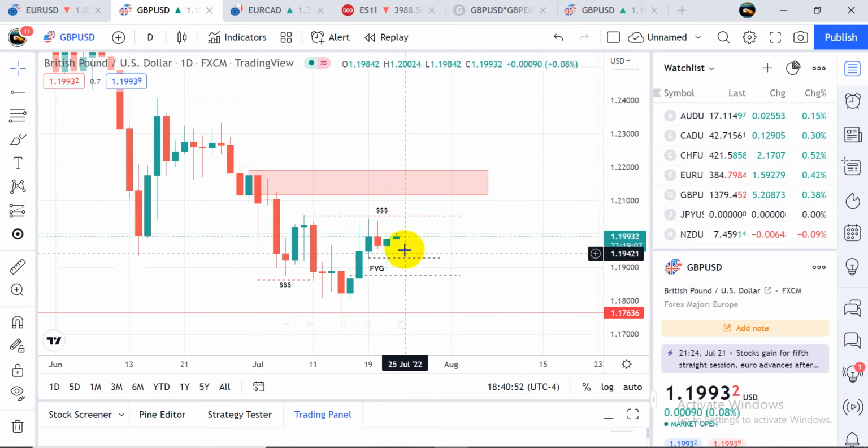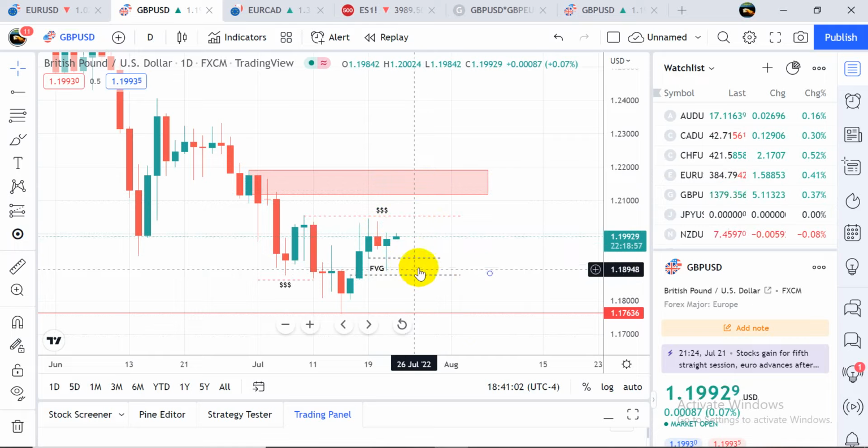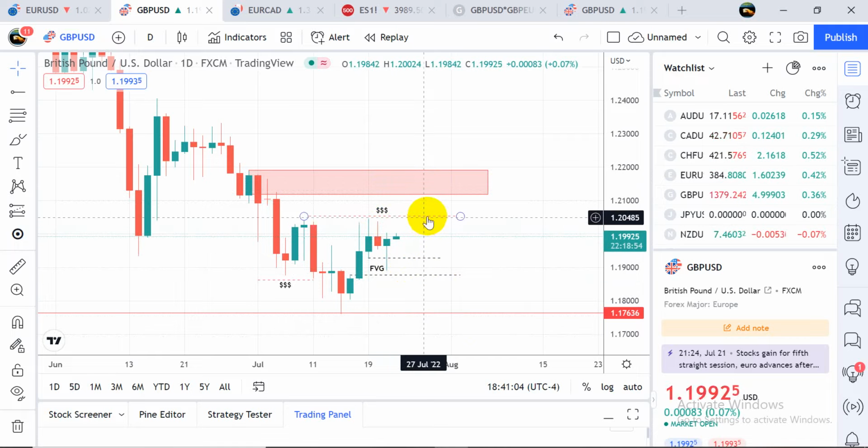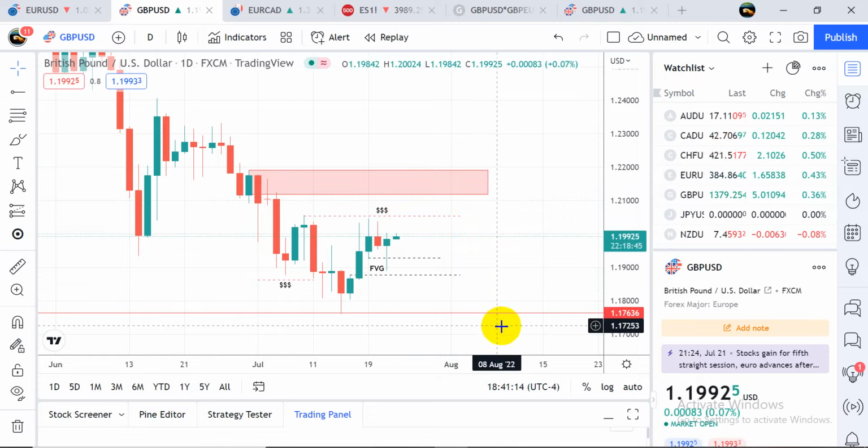So my short term expectation is for price to take out Thursday's high, take out Thursday's low, fill up this fair value gap really well, and give us that counter trend idea to take out the buy side liquidity, because a lot of stops are going to be resting above here, and potentially go into this order block and pull back from there.